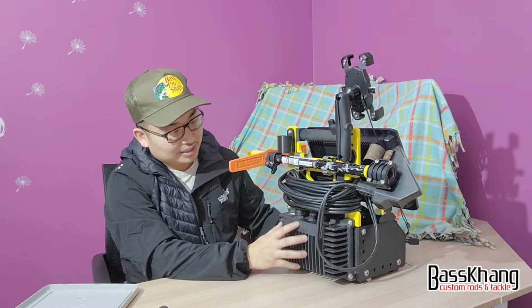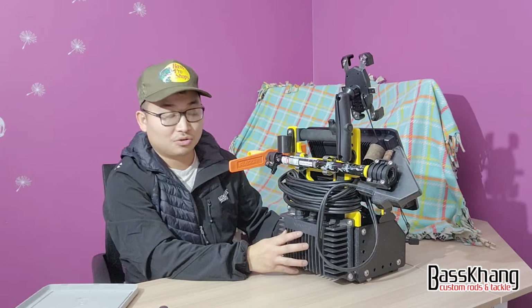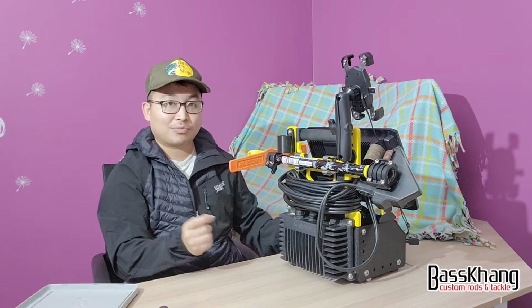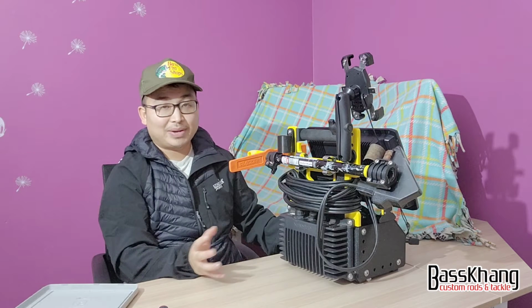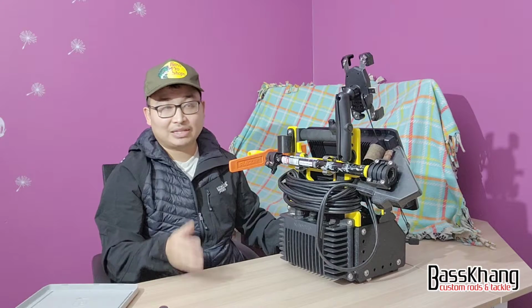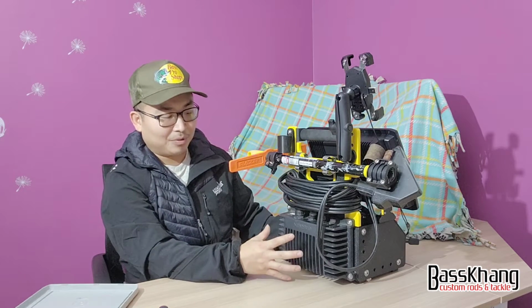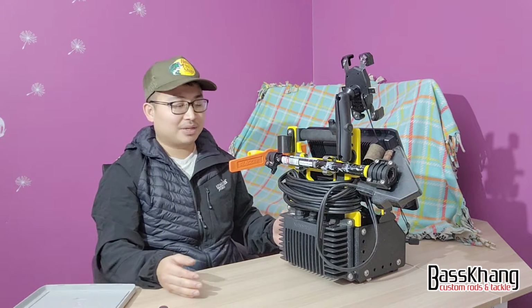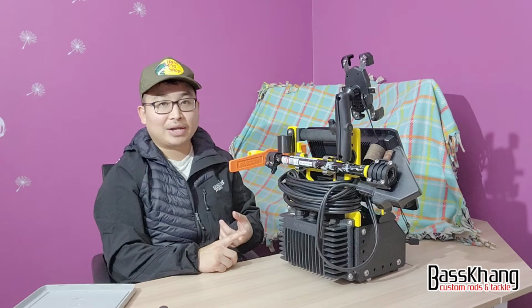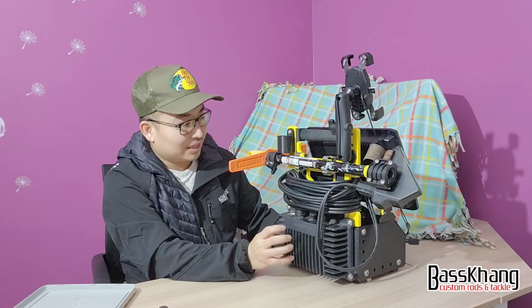So yeah, the GLS10 mounts on the back side here. One of the things you want to do before mounting this is adjust the Velcro strap that runs on the inside. Depending on the size of battery you're running, if you're strictly running 30 amp wide batteries, then you can adjust it to that. But I put mine at the longest because I have a 30 tall. Hopefully in the future I'll get a 30 wide or 32 wide, something like that. So that's why I left it like that.